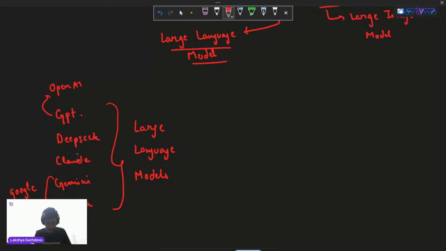All of these large language models are trained on a huge amount of data. All the processing of these base LLM models takes around months to complete, and the data it requires, you cannot imagine the amount of data. These are the main large language models that we use in our day-to-day life.